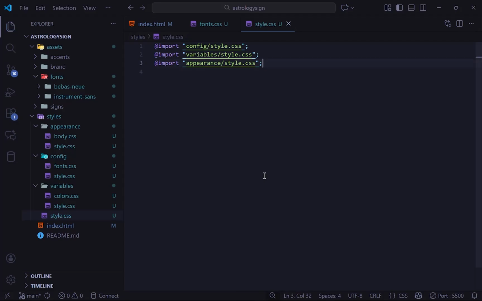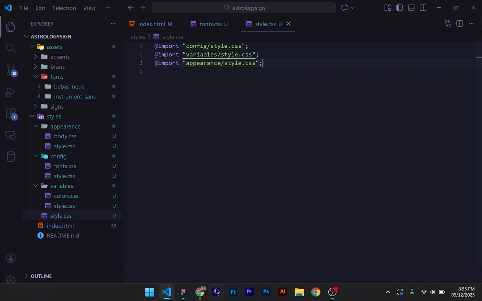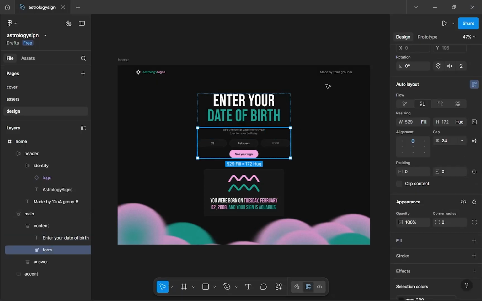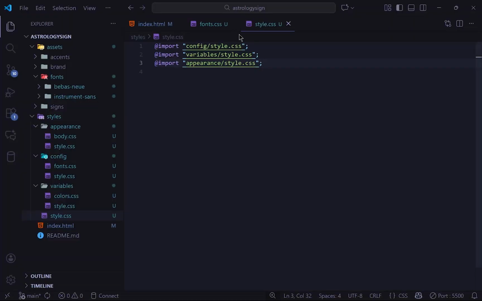We want to apply the Instrument Sans font to be the primary body text. As you can see here, the regular text is Instrument Sans. So how do we do that? What's the proper structured way of doing that, right? So the way I'm going to do it here is very simple. I'm just going to do this pretty fast because you already know the techniques.